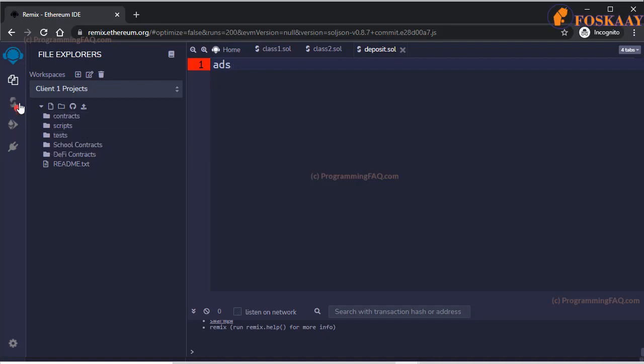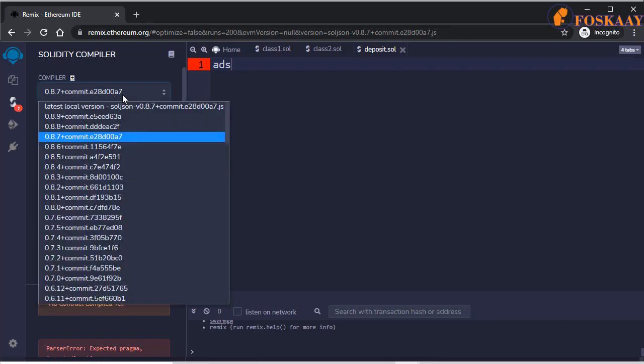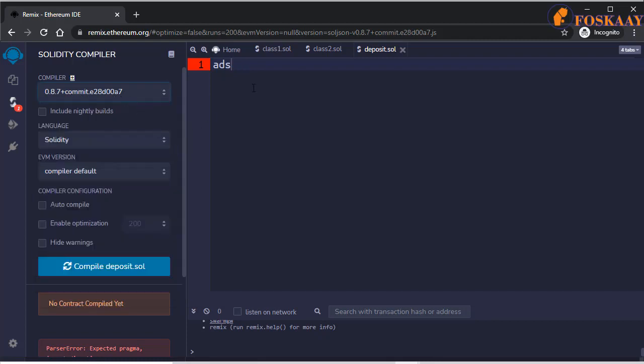Then we have the second section here, which is the compiler. Like I told you earlier, Solidity is a high-level language, and the EVM, the blockchain, will not be able to run it. So it needs to be compiled to bytes that will be understandable by the EVM to process it on the blockchain and things like that. So this is your compiler. Your compiler comes in different versions. We'll learn about it under versioning and things like that. But you need to mark this. I prefer to have this auto compile. So as you are writing your smart contract, it will be auto compiling. You don't need to be coming here all the time.